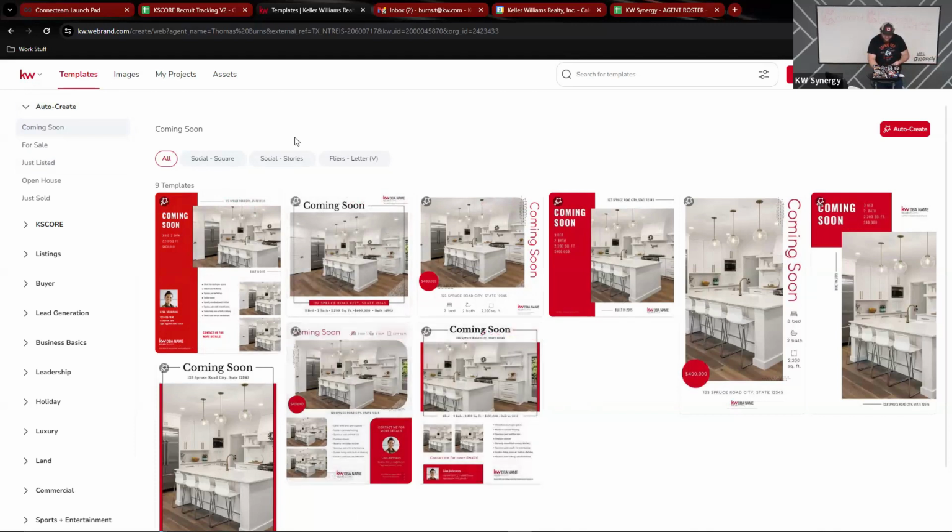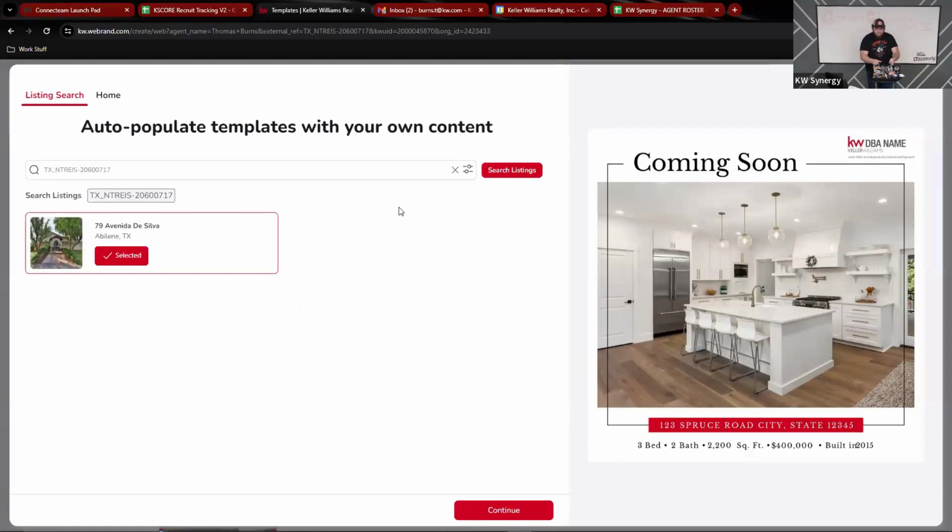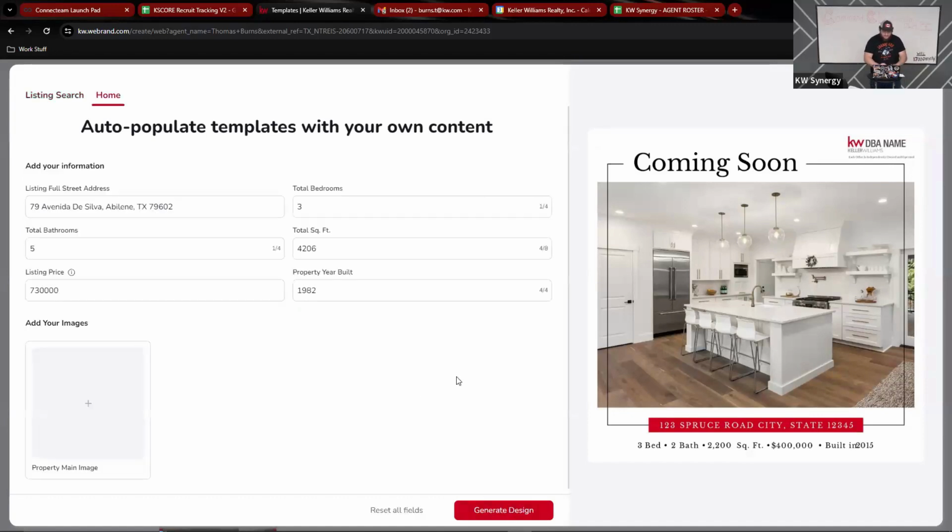So if I know Aaron, she'd probably like one of these ones. So I'm going to go ahead and I think we're going to select the square version with this nice kind of fancy text here, the little black lines. I like that. We're going to select auto on that, the little red button that says auto. It's going to pull us into a preview window here, and it's going to confirm that the property we selected earlier is what we want to still use. So we're going to say yes, we're going to hit continue. It's going to say, great, make sure this information is correct.